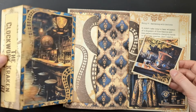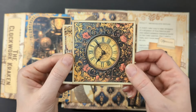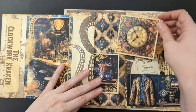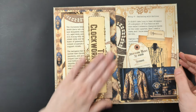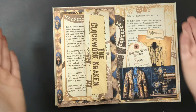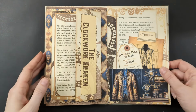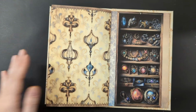And then pull this open and we have a couple more cards. The hat on the bar next to a drink and the clock, because we're running out of time in our story. And I'm going to tuck those right in there. If yours is popping up a whole bunch, don't worry, it will get tamed while the journal is shut and it should behave itself a little better in the future. And let's move on to the next spread.